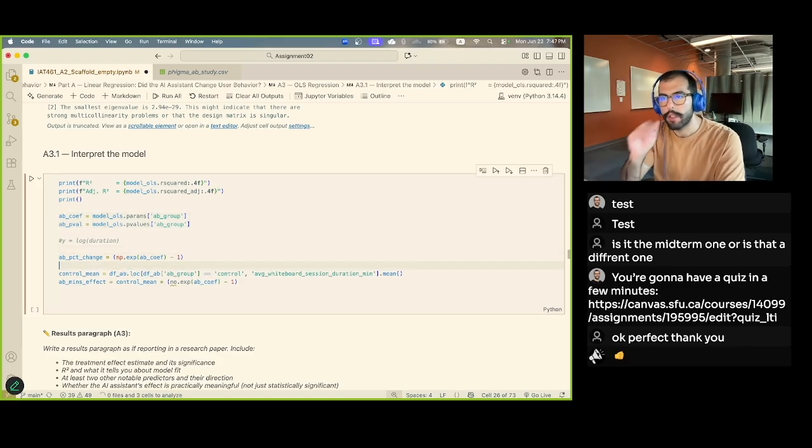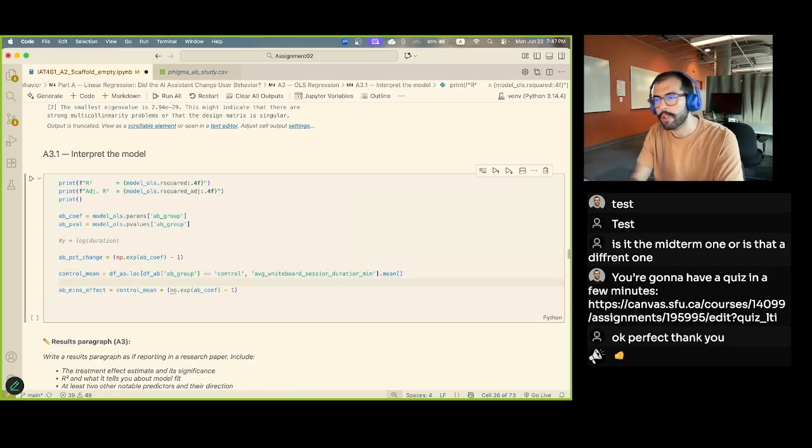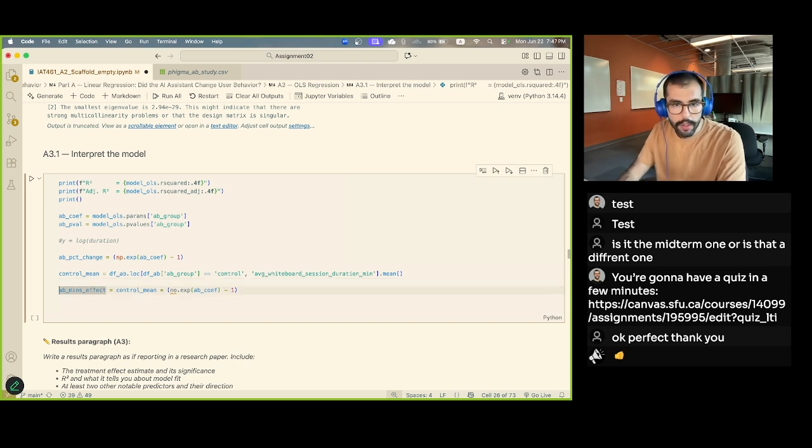This does the back transformation for us because y was log transformed, as I explained to you here. Then here we compute the average session duration of control group users in raw minutes, and we're going to use this as a baseline to anchor the effect in real units.